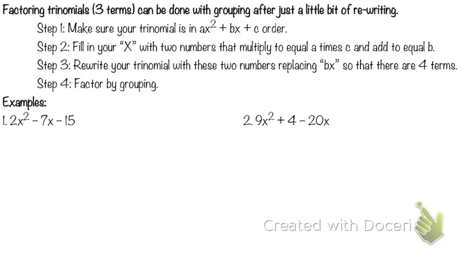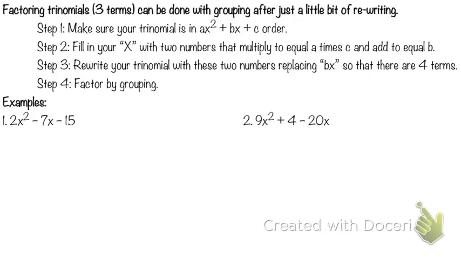What we're going to do is turn this 3-term polynomial, this trinomial, into a 4-term polynomial. Once it's a 4-term polynomial, we're going to do the same thing we were doing last time, where we group it and continue. So the new part today is turning this 3-term polynomial into a 4-term polynomial. Then we continue with what we were doing last section. That's going to be kind of weird, because we have to do it in a very specific way to get it to work out. I'll show you what I mean.